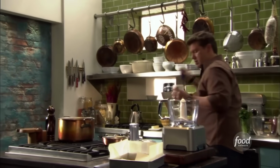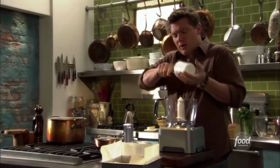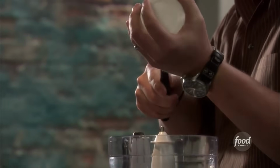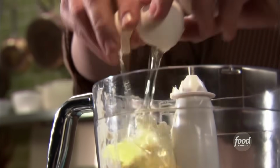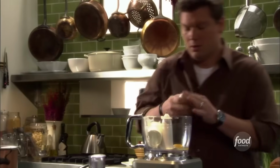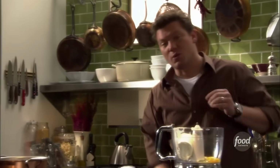All right, if you're taking notes, I've got one 16-ounce container of cream cheese that we're gonna put right in the bottom of our mixer here. And you wanna make sure that the cream cheese is room temperature. If not, you're gonna get lumps. All right, 1 egg. 2.